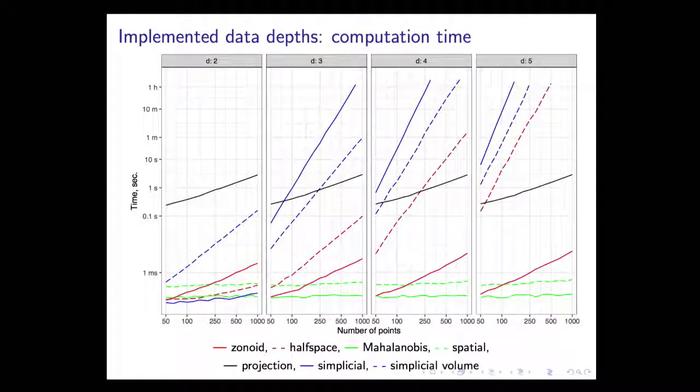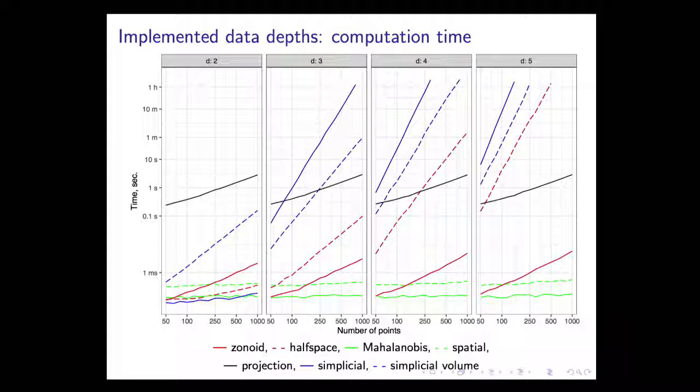And here, for all the seven depths, is the computation time. As you can see, even for tiny data sets, it can be really quite challenging. This is the time you need to compute the data depth of one point with respect to a data set. So data depth is a nice function. It tells you many things about the data without any assumptions about distribution, it doesn't have any parameters, but you have to pay for that with computational burden.